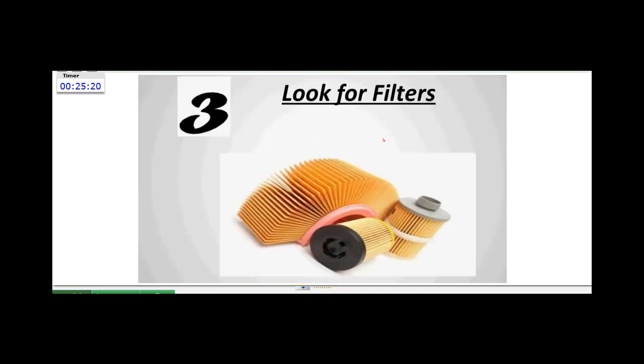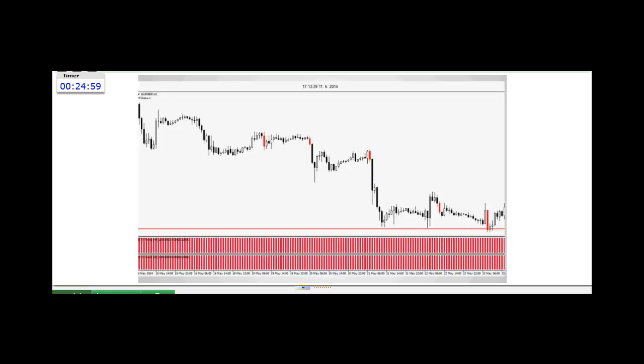Then we look for filters. Filters are reasons that might make a trade less interesting for you. For instance, big daily tops or bottoms. If price is close to that, ooh, no, I'm filtering that out. A big news event, an NFP. Those are all things that are filters for the trade.